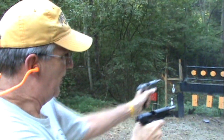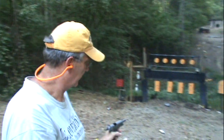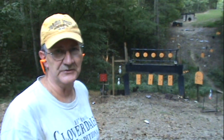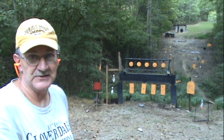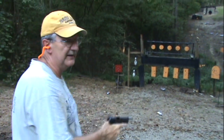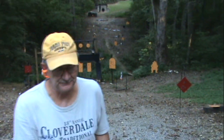I was trying to actually shoot them at the same time. If I went boom, boom, boom, boom, I could hit something, I think. But anyway, it's hard to shoot. That's Hollywood, for the most part. It's kind of like full auto. If I had a full auto gun of some sort, I'd also demonstrate how spraying across a bank of targets lots of times will get you mostly misses. Whereas aimed fire, boom, boom, boom, boom, boom, boom, is much more effective. That's another myth I wouldn't mind breaking sometime. But anyway, it wasn't too impressive, was it?